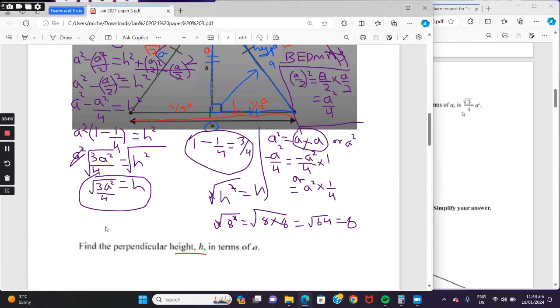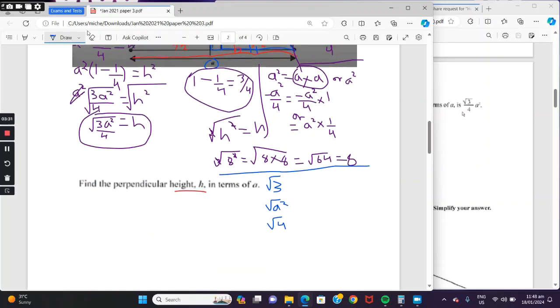What I could have done to reduce the height or write it in its lowest terms would have been, since the root needs to be found, I could have said the square root of 3 times the square root of a squared, and the square root of 4 below. Actually, let me put it the correct way. It should be 1/4 because it's a fraction, right? So I say, okay, where do you get this 1/4? Let me show you all.